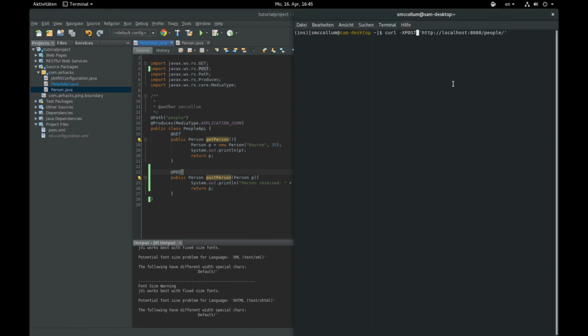POST is an HTTP method that allows you to send stuff. So you can send one item per post. It's slightly more complicated than that, but basically you're allowed to send data.